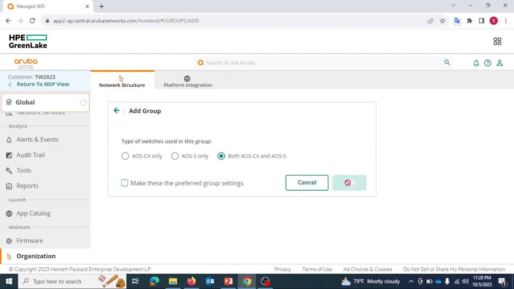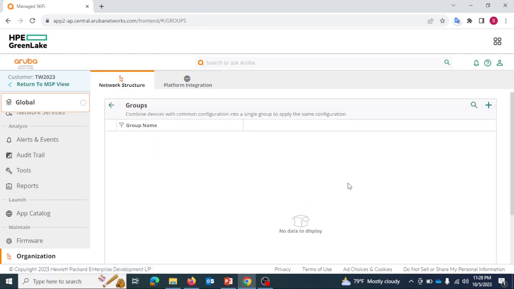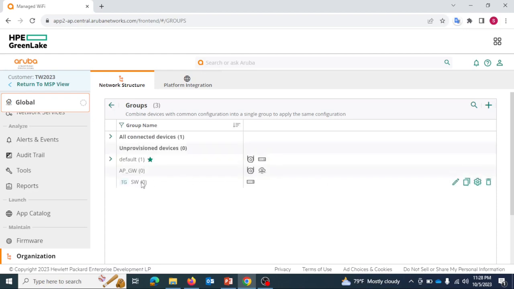Okay, I'll add this. So now you can see both groups, APs and gateways and the switch. There's a TG keyword come in front of SW automatically to show that it is a template based group.